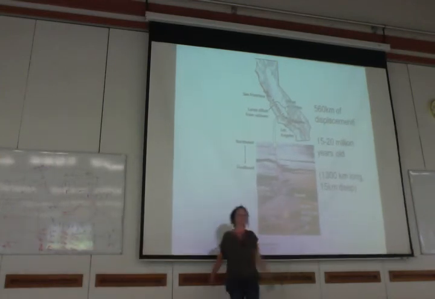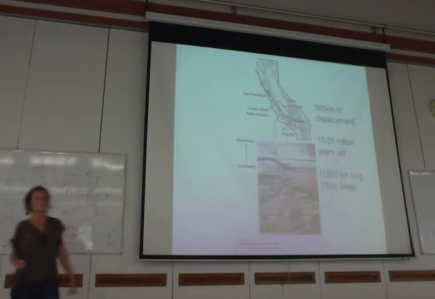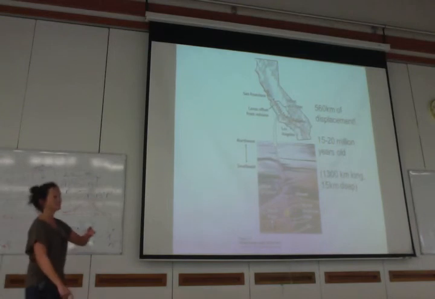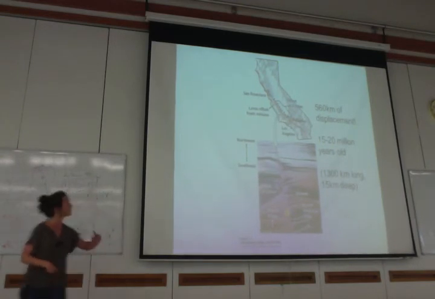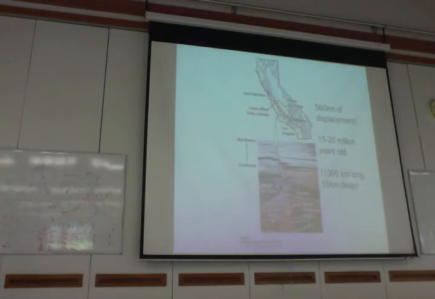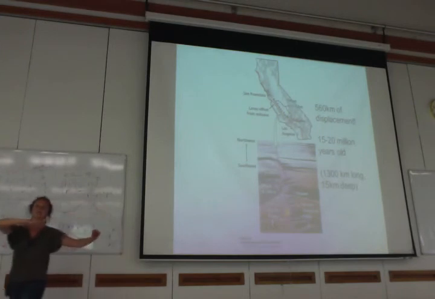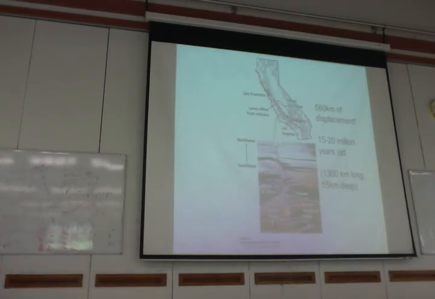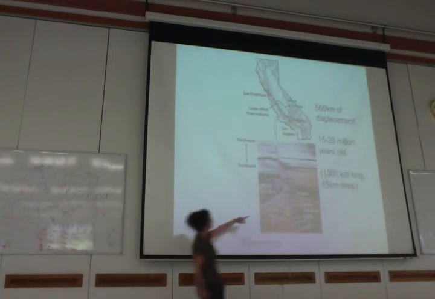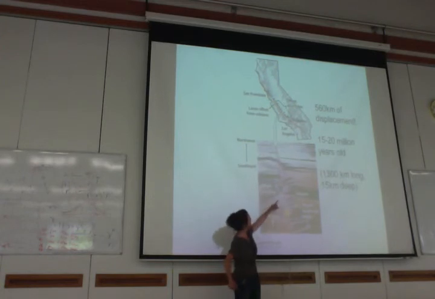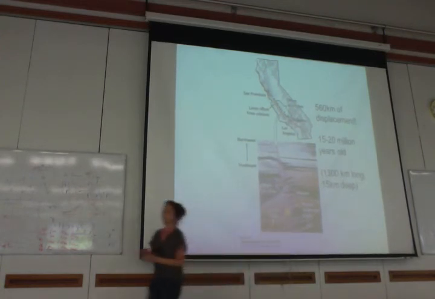And it's been in operation for the last 15 to 20 million years, we think. It's about 1,300 kilometers long. It penetrates to about 15 kilometers into the Earth's crust. And we think there's been about 560, 600 kilometers of displacement along that fault. And you remember from my talk about plate boundaries, Los Angeles, which is near the south, and San Francisco will one day swap places because they're on different sides of that strike-slip fault. And this diagram here really nicely illustrates a stream that once formed, but since its formation has now been offset by movement along this San Andreas fault.